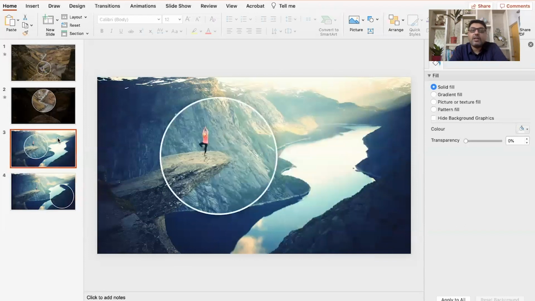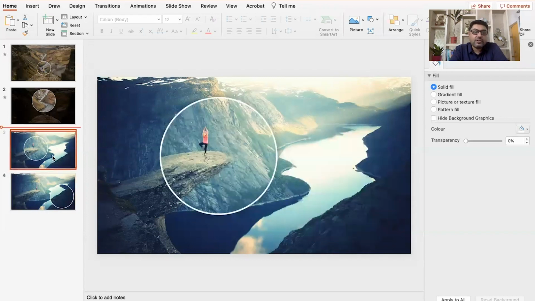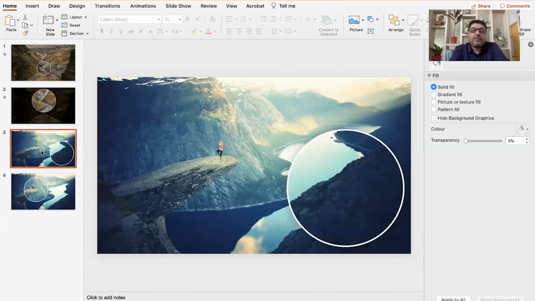Let's do a small animation so that we know how this thing moves. So I will just take this image down and I want to show you that this particular magnifying glass moves from here, from the right to the left, and zooms this person standing on the cliff doing some yoga.